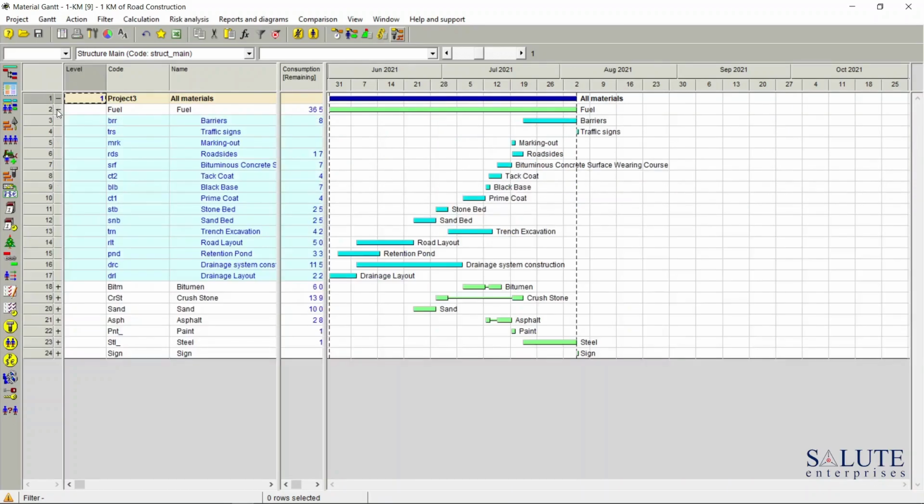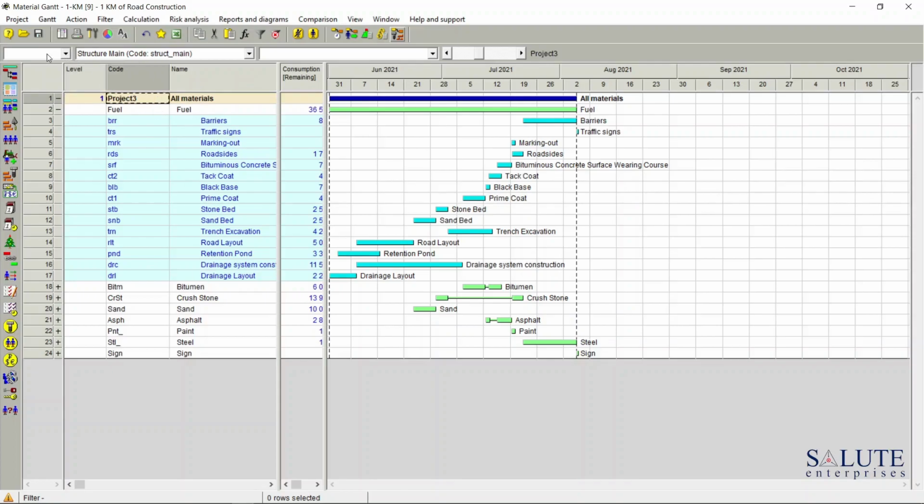You can expand that material line item, and then you would be able to see all of the activities that actually consume that material. In other words, you can see the material assignment to these activities.